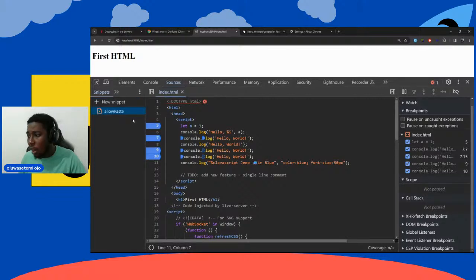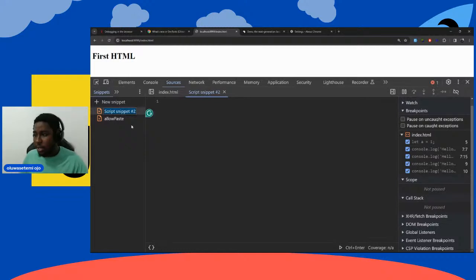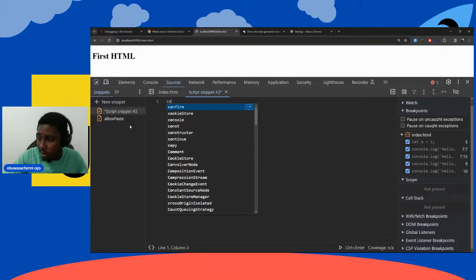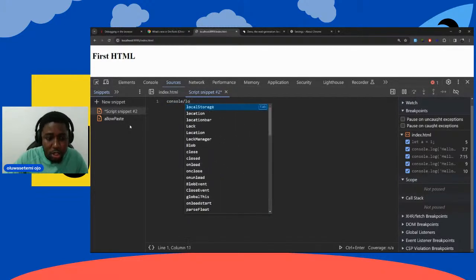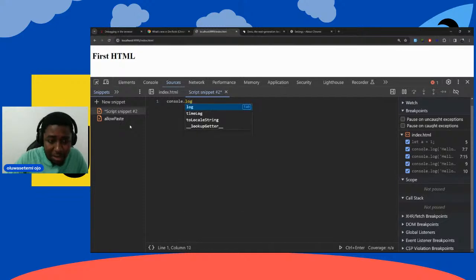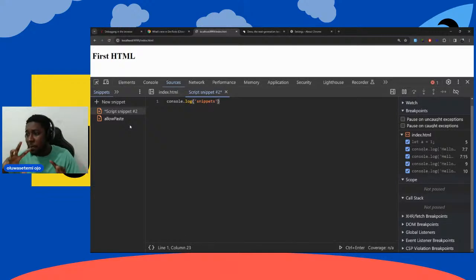Snippets. Inside the snippets, you are permitted to create a snippet. Let's say you have a piece of code that you want to be reusing multiple times. You can always write it here and store it. So what the snippet does is allow us to save code and reuse it.